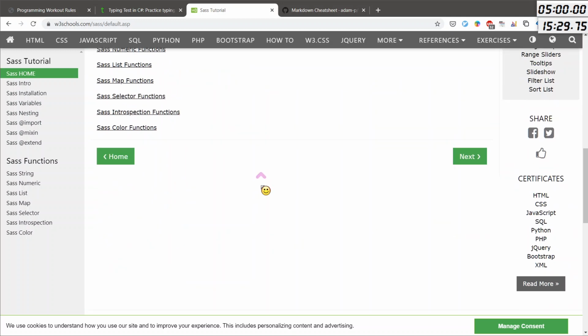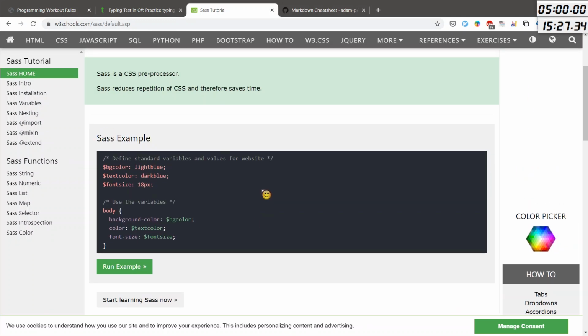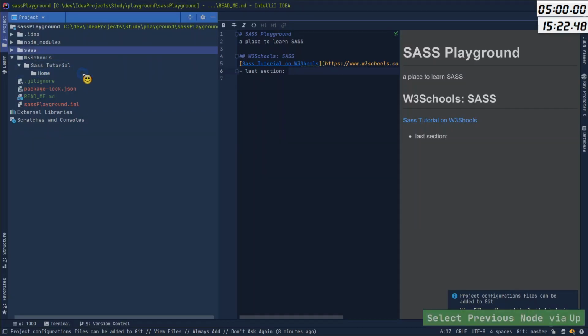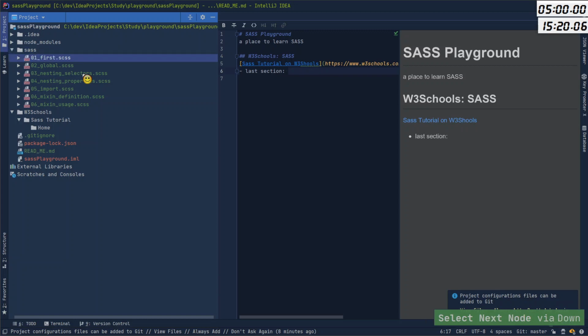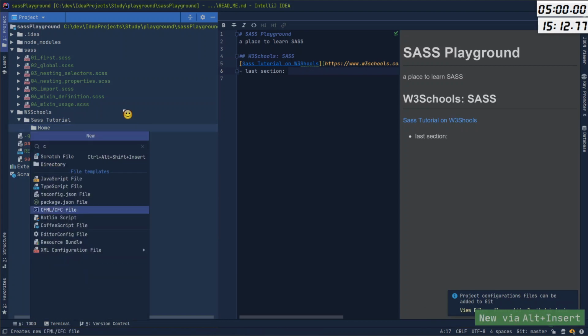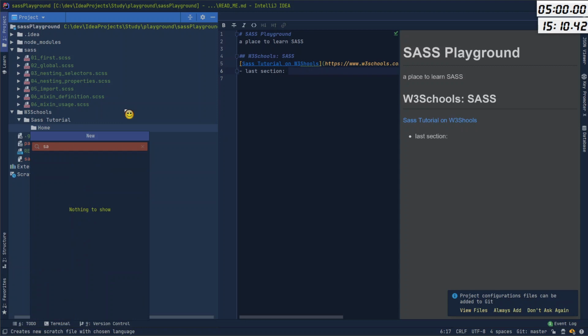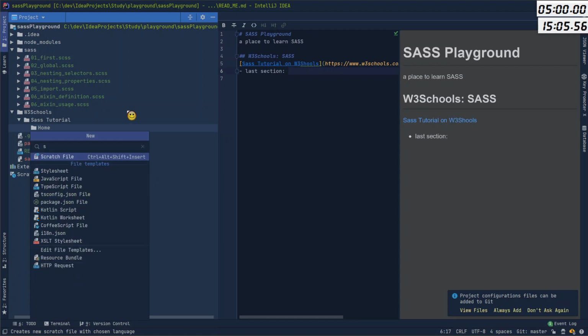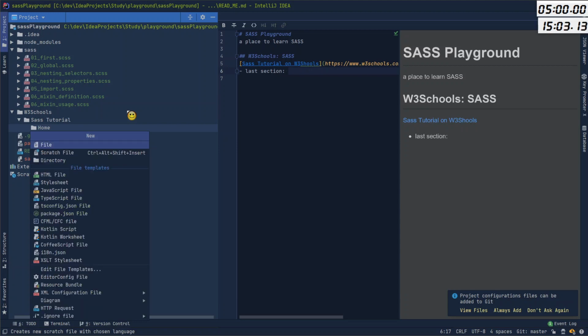It should have the extension of SCSS. Okay, so we will do S. Can I do SASS? No, I cannot. SCSS. Okay, I can do style sheet like that, but I cannot do the SASS.